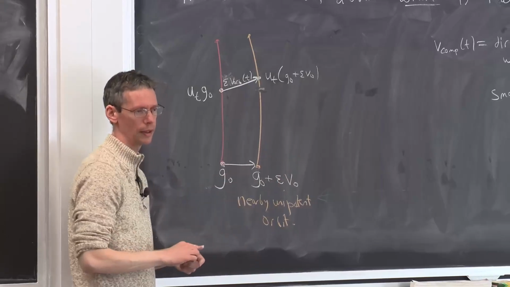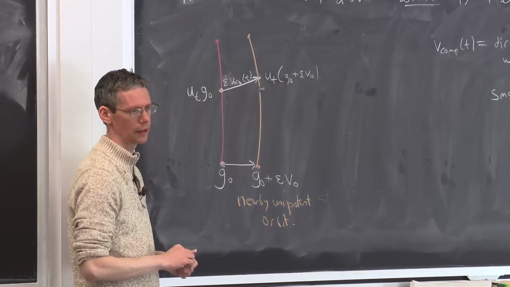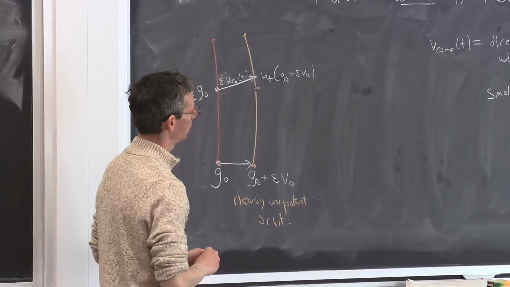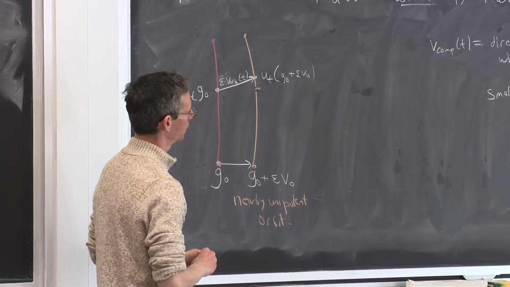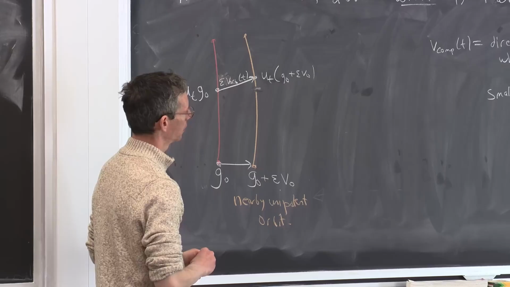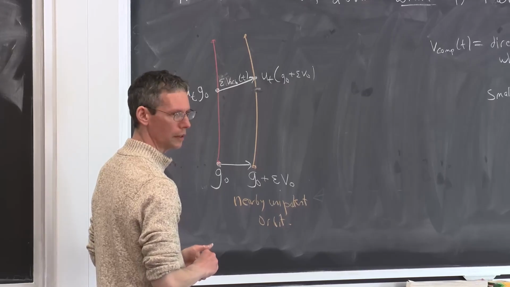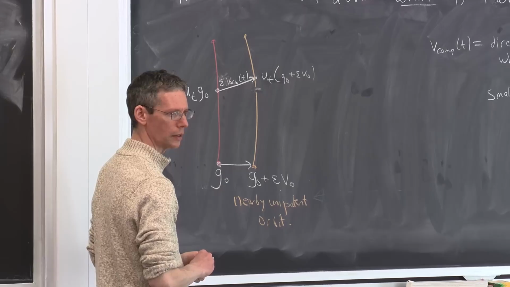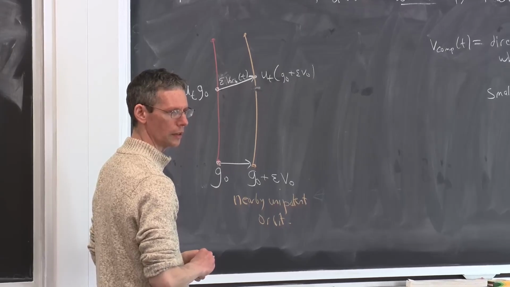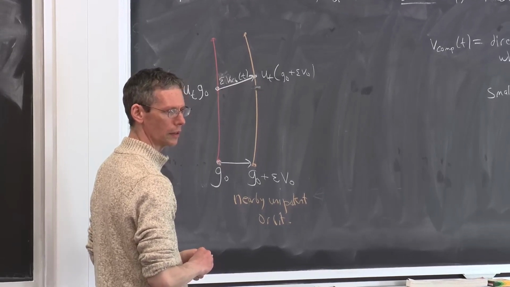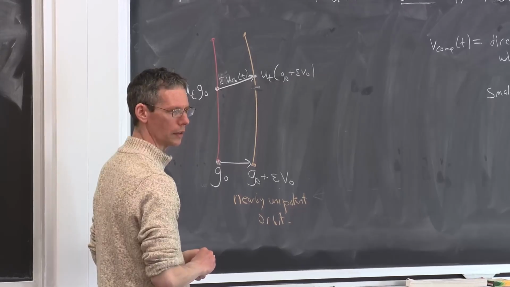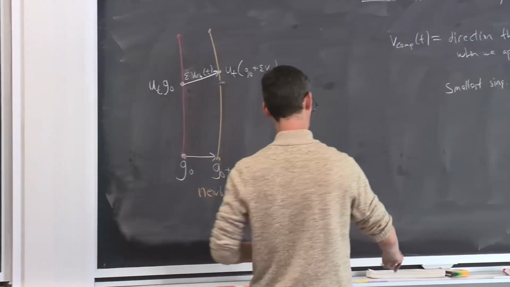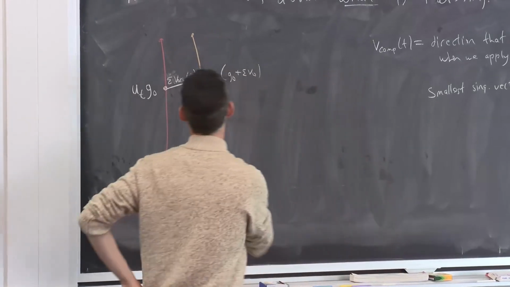Yeah? You're conjugating technically, right? Not just applying the left action. You're conjugating, but when you say twisting, you need to compare at the same point. Because if you apply the flow, then you end up somewhere else. And I'm not sure I understand the comparison of twisting. Or are you also flowing the nearby unipotent orbit too?